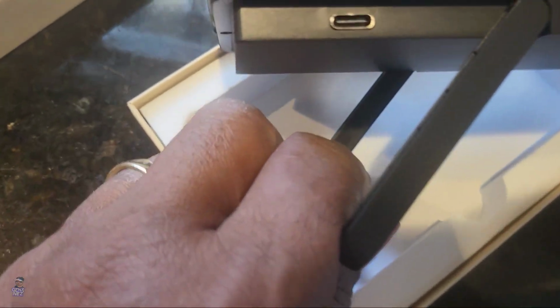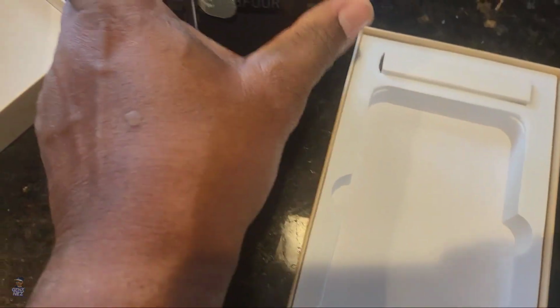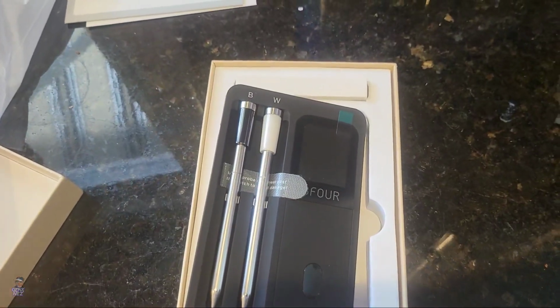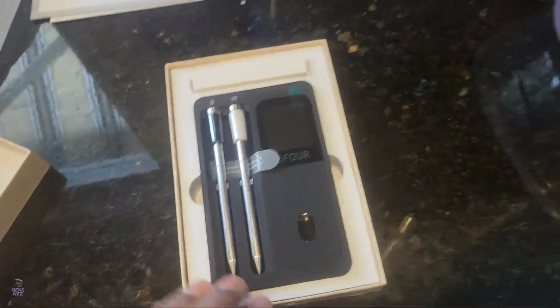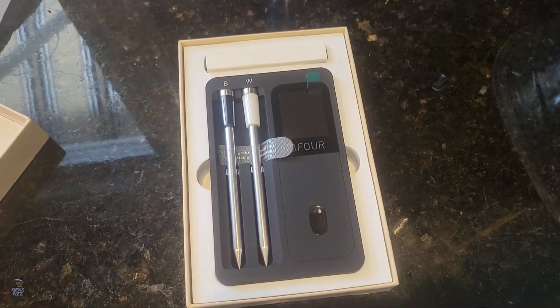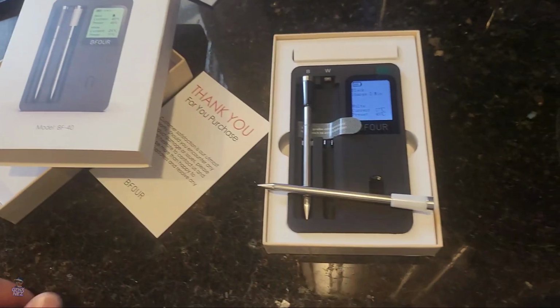Oh, okay. So you have to open the kickstand, and then you'll see your charging port, and it is, in fact, a USB-C charging port. But it's nice that you have little kickstands so you can actually set it there. Now, what I like about this is that this does come with an app, and we'll get into the app part of the review a little later. But what I want to do is get one of these probes in there and get this bad boy start cooking. And then I'll come back for the app portion of the review, and then we'll go around this a little bit more. So catch you on the flip.